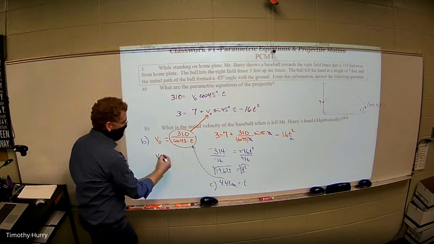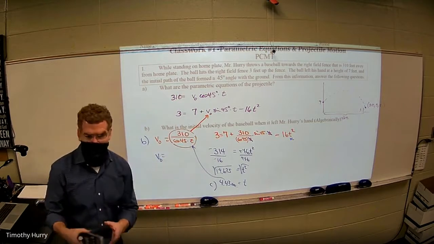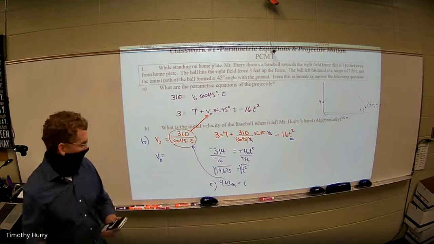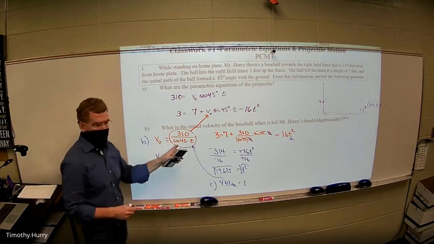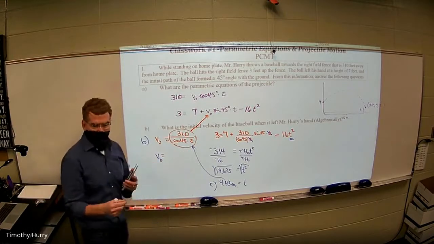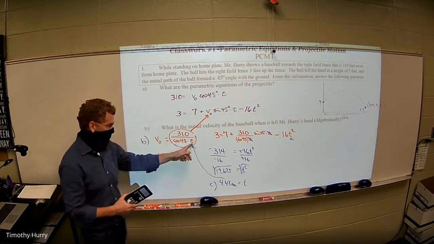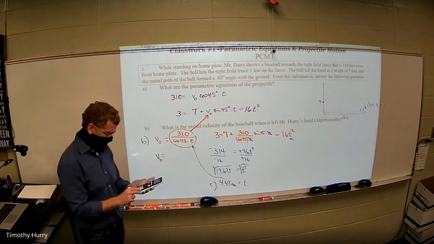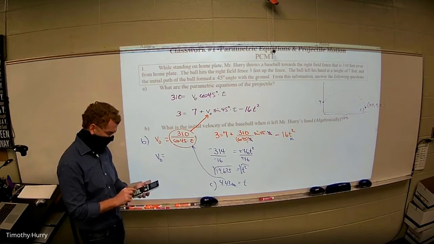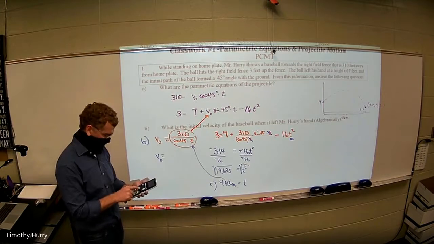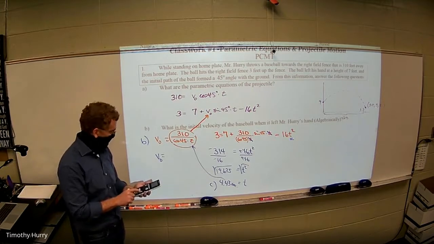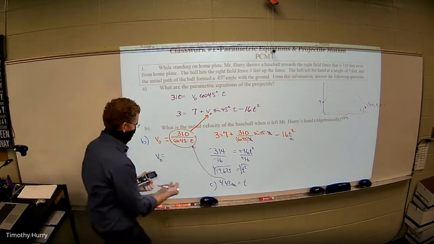So my initial velocity, I'm going to set up a fraction. Everybody know how to do a fraction on your calculator? Okay, make sure you can do this. Remember, it's cosine of 45 times the T. Don't put the 45 and the T in the parentheses together. If it helps you to put the T out front, do that. So fraction button. And I've got 310 and cosine of 45 times my answer. So 98.96.